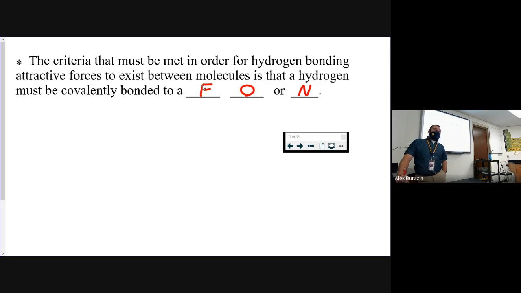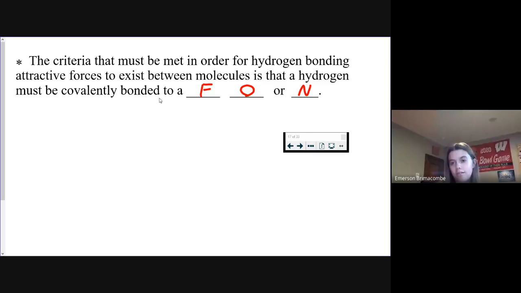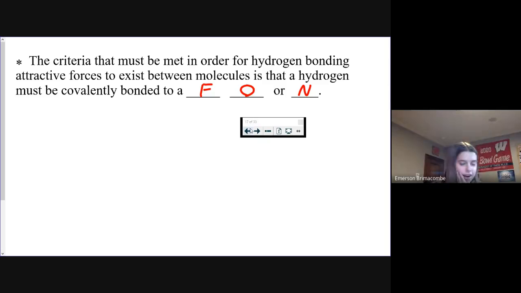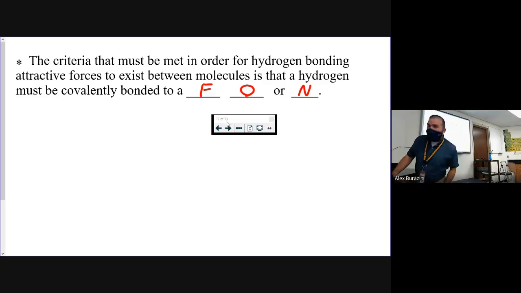That's FON, right? When we were giving Chloe a call a couple weeks ago. Bro. Okay, FON, the three most electronegative elements. Hydrogen bonding. Because it's also 3.0. Say that again? What about chlorine? Because it's also 3.0. Good question, because that's the same as nitrogen, right? Is that what you're seeing?